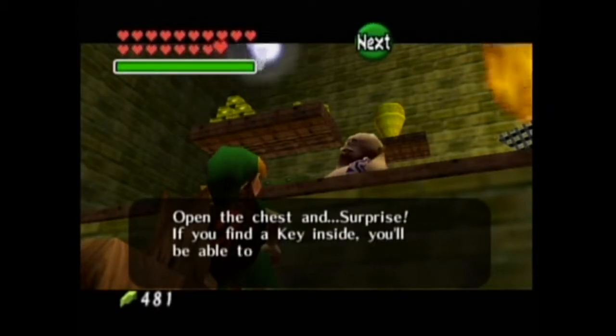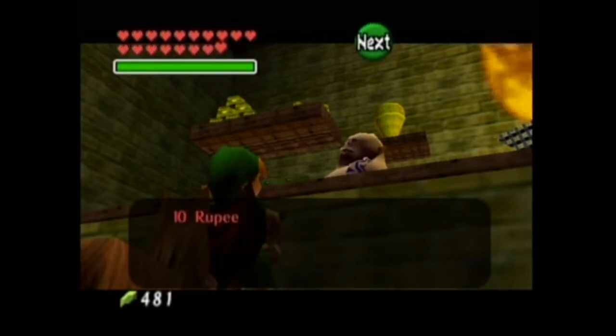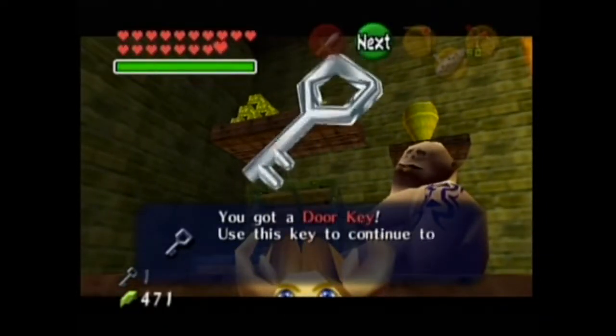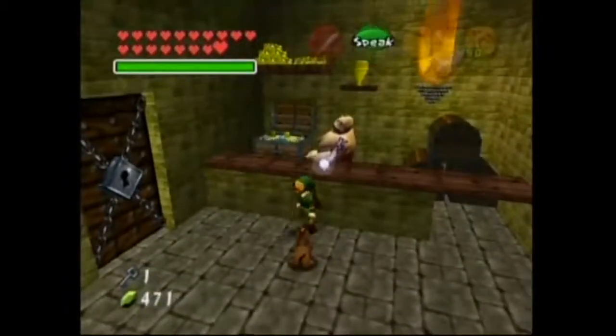Open the chest and surprise! If you find a key inside, you'll be able to advance. Left or right, try your luck. 10 rupees to play, do you want to try it? Yes. You got a door key. Use this key to continue to the next room. Select the chest and see how lucky you are.